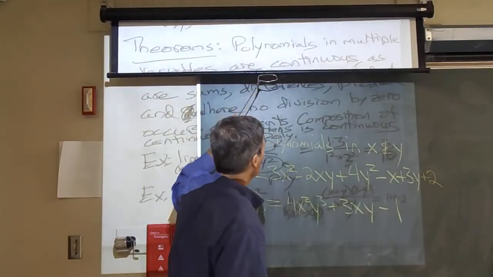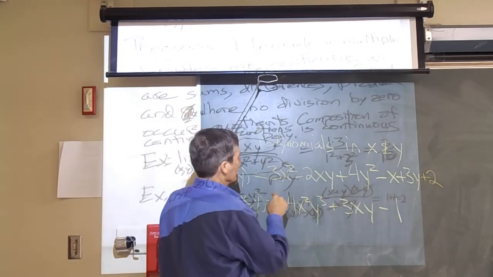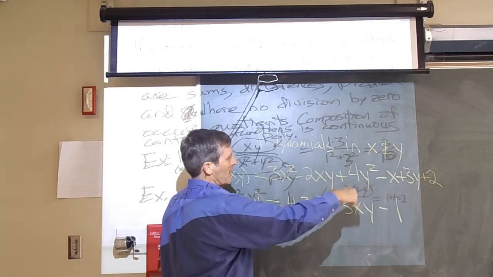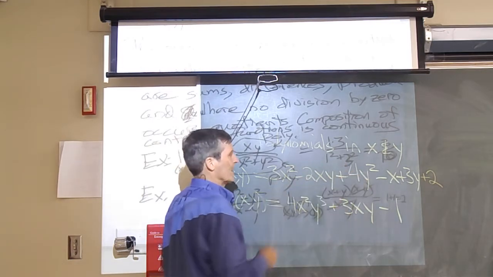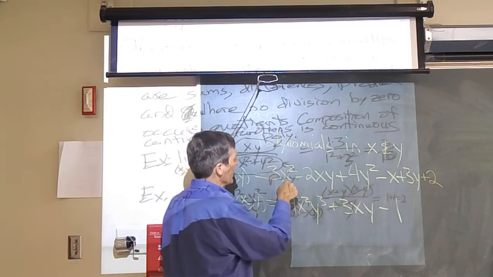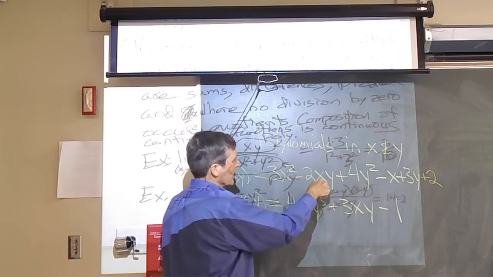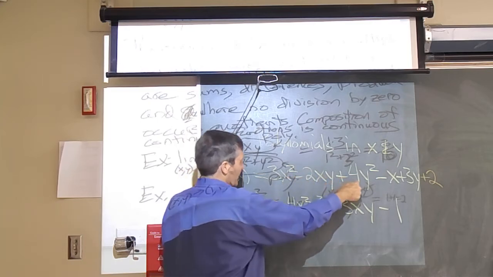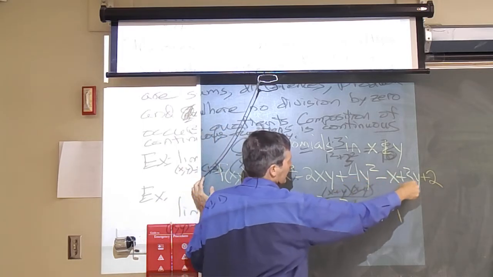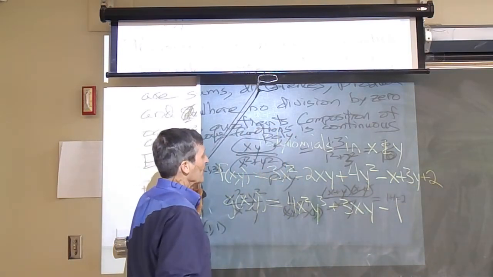Examples. Here are some polynomials in two variables, x and y. Remember, a polynomial in one variable is a number times a whole power of x, plus a number times a whole power of x, plus dot dot dot, plus a number. That was a polynomial function in one variable. Now we'll have a number times a whole power of x times a whole power of y. Think of y to the 0 here. Plus a number times a whole power of x times a whole power of y. Plus a number times a whole power of x, think of x to the 0, times a whole power of y. Same thing here, same thing here. Plus a number. A function of that form is a polynomial in two variables.